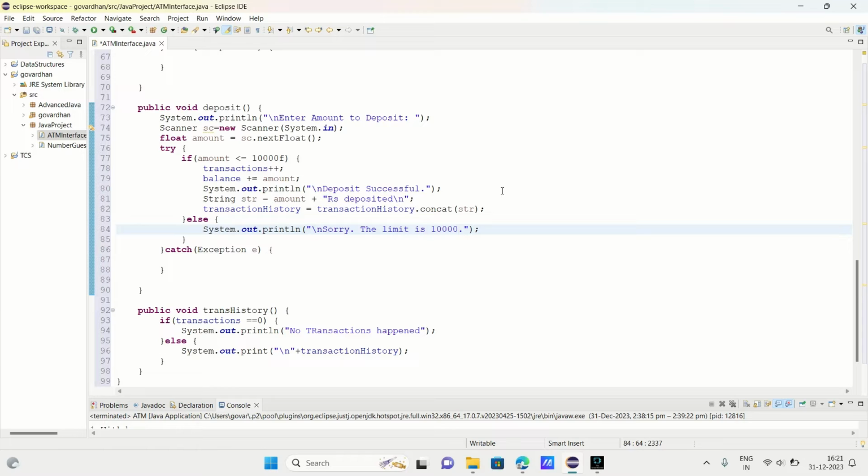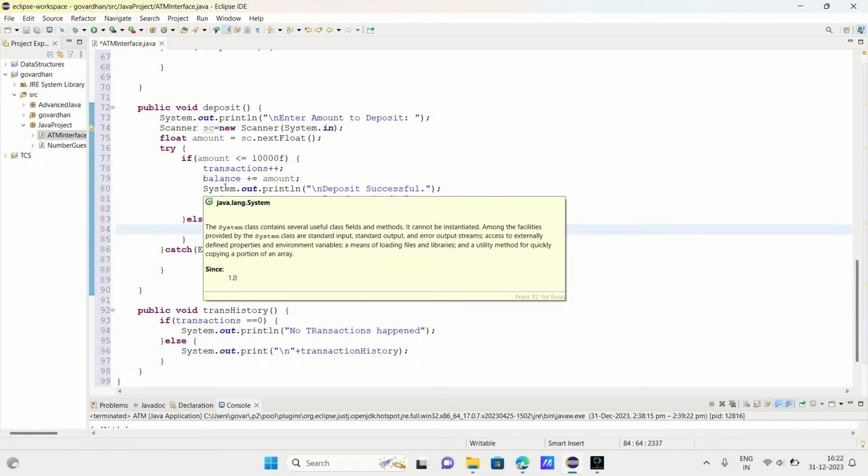This is the limit for deposit. We can only deposit less than 10,000 amount, guys, so that's why. In the same way, looks like our deposit function was created.